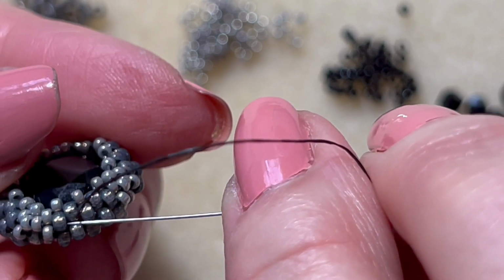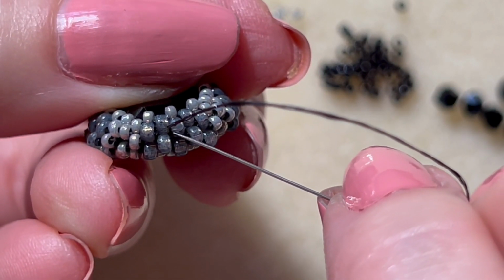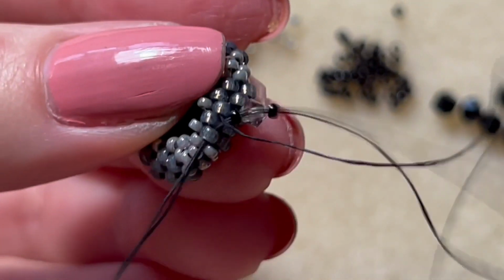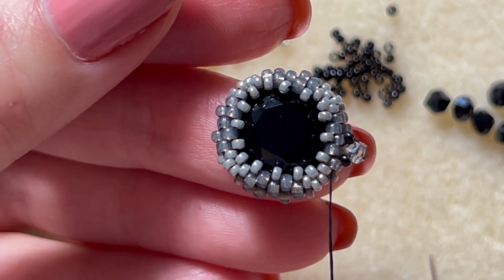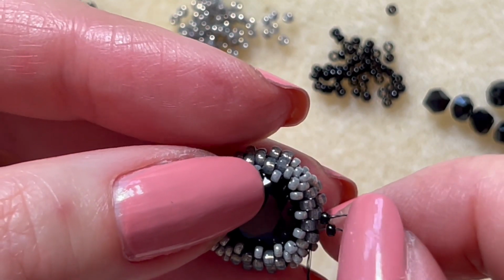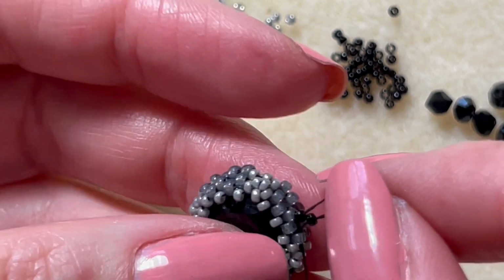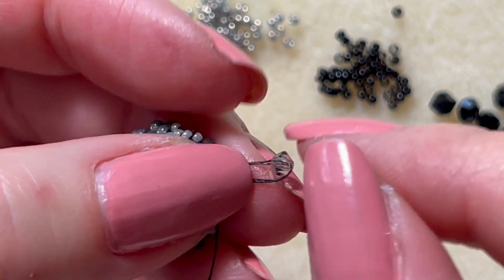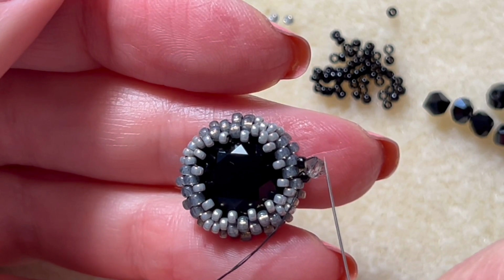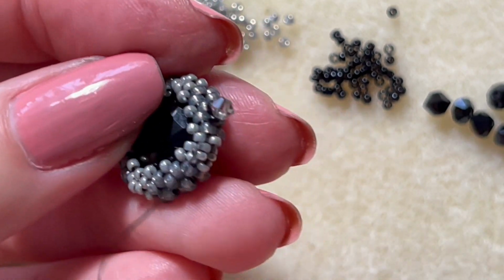And I'm going to come across the gap. Let's just make sure this is on camera. So there's my thread coming out of this 11, and I'm coming across the gap and through this 11 on the side here. Now, initially, everything will sit perfectly because they're not jostling for space, but the way to get them to sit straight and to sit beautifully, because sometimes this thread can twist, is to just pull that crystal out slightly with your finger and your thumb so that the seed beads fall down to the bezel. And then you can pull your thread through and you've got your seed beads sitting flush against the bezel, and then you've got your crystal sticking out.